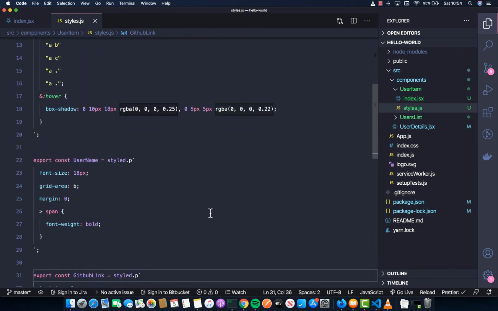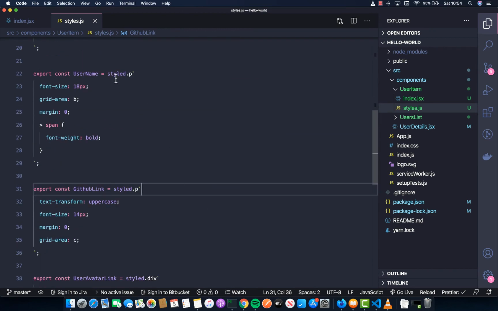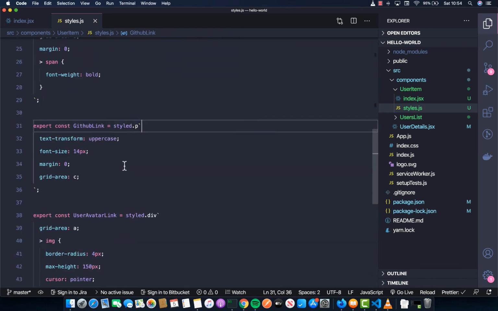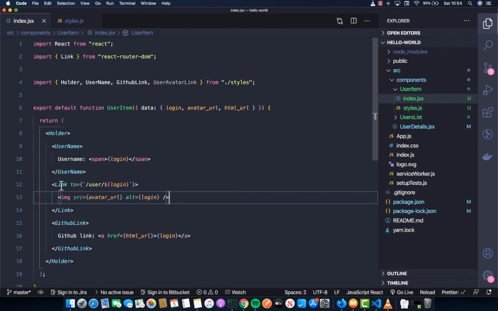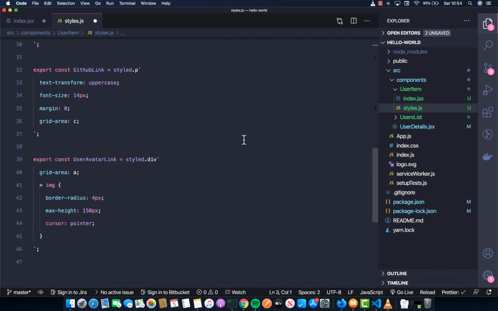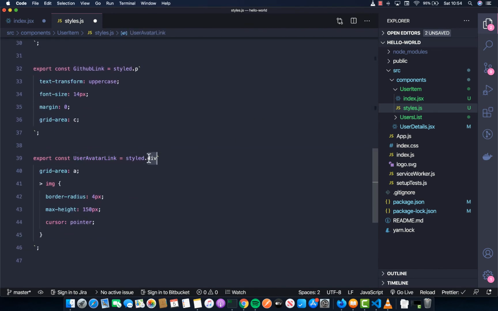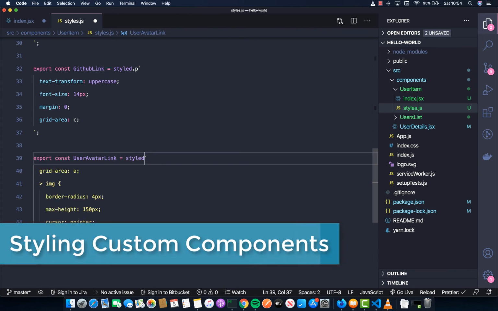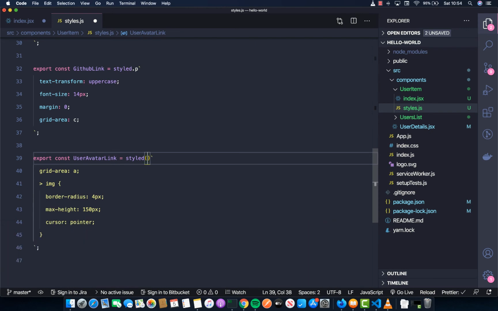Now I've changed all of my classes, I've wrapped all of them inside the styled utility, and there are a few things that I'd like to discuss now. For example, we want to style this link, and this is not an HTML element. So instead of importing a link here directly, we'll have to import it in this file, and the user avatar link instead of this. Now we can't do dot link because this is not an HTML element. So rather the syntax is to use this constructor pattern and provide this link as an argument, and then it will behave the same way.